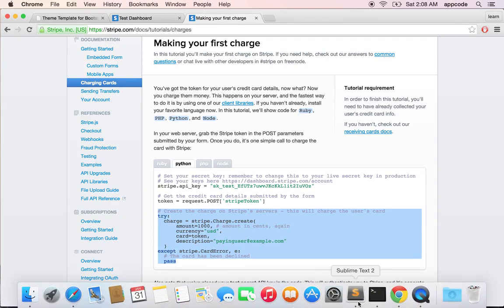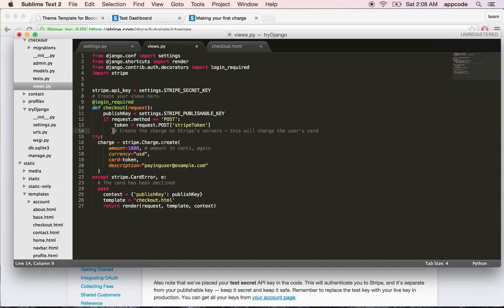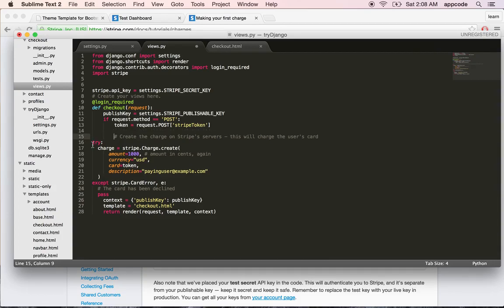Go back into your views.py file and delete print token. In its place, paste in the copied code and just tab this in so it's in the if request.method equals post statement. So just tab it in just like this.